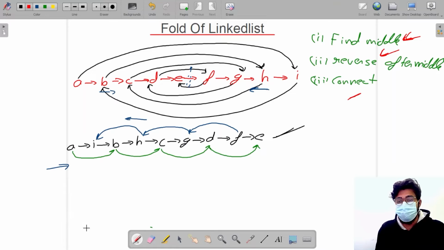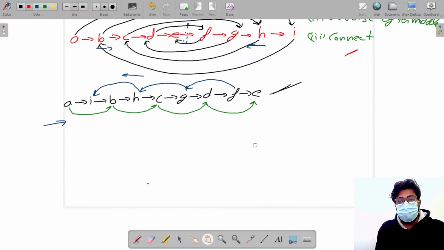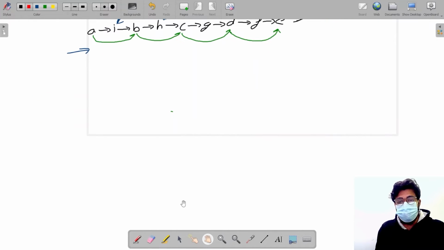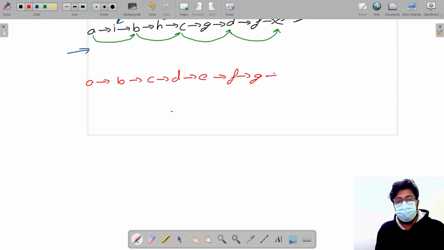So let's start now. The first thing is we will find the middle. Let's start again with my linked list: A B C D E F G H. We need to find the middle.